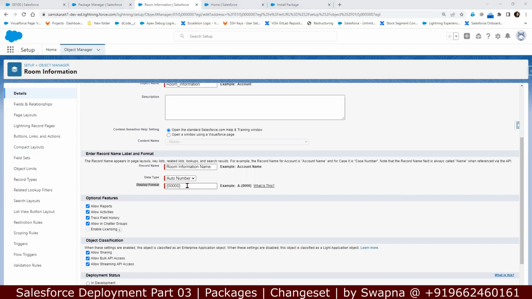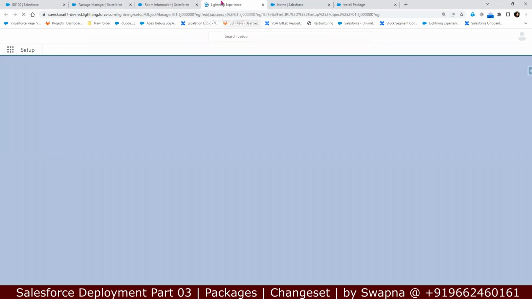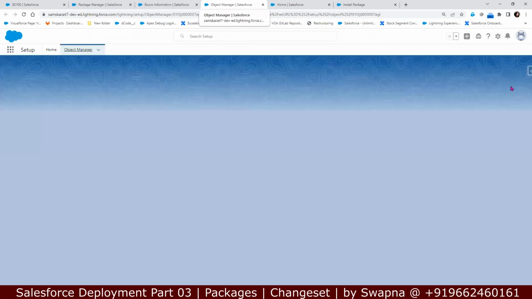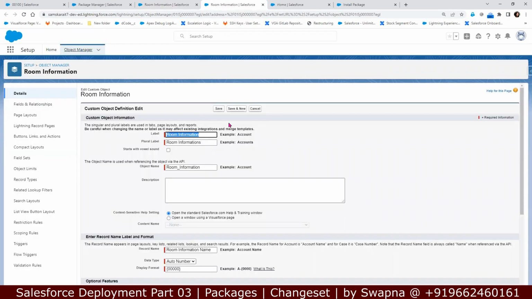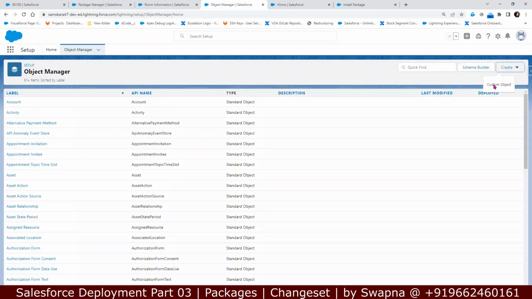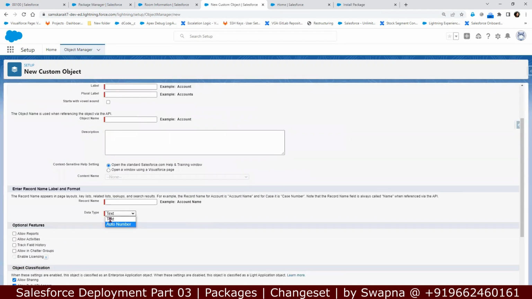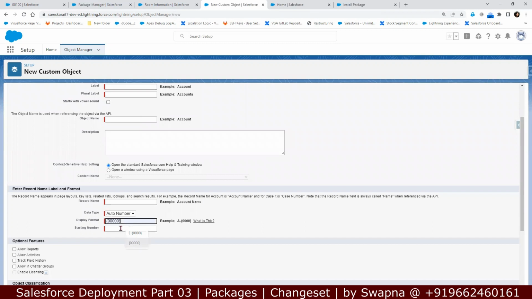So we gave 0001, right? Create custom object. What is the difference here? Auto number, display format 000, string number.